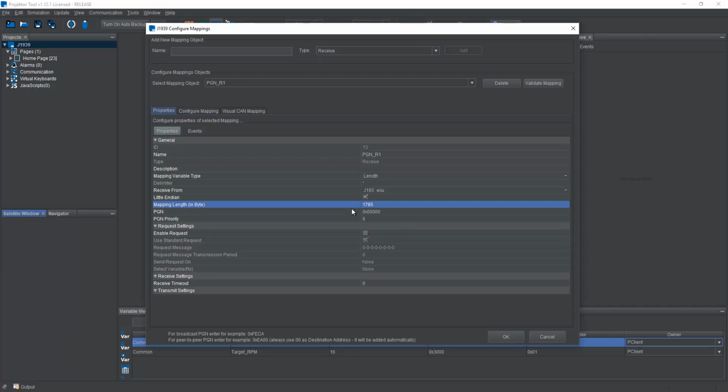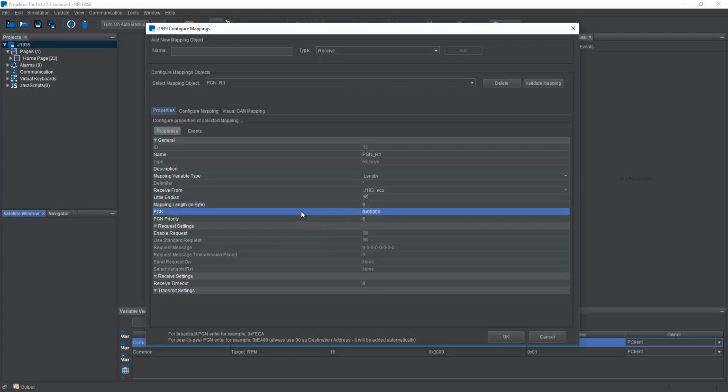If you enter a number larger than 8 bytes, transport protocol will automatically be used. And if you enter a number up until 8 bytes, the length of the message has to be the same as the length of the actual message that comes from the ECU. Otherwise, this message will be discarded. So we will assume the ECU actually sends 8 bytes, and we will put in this number.